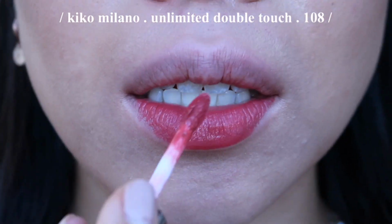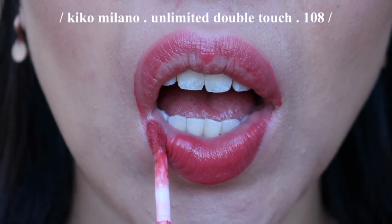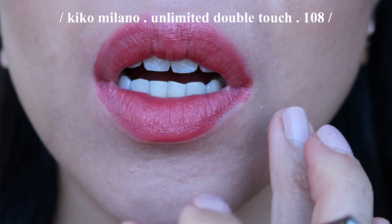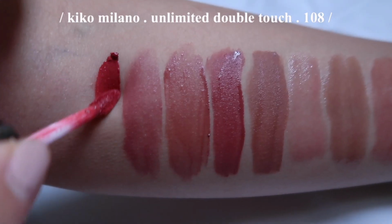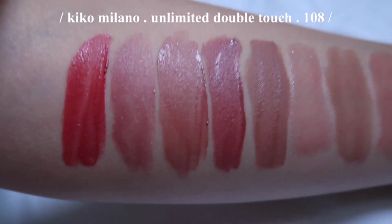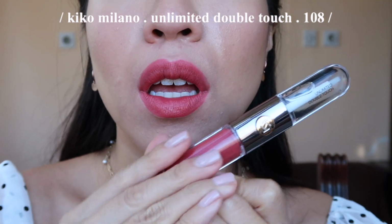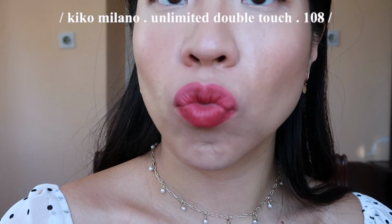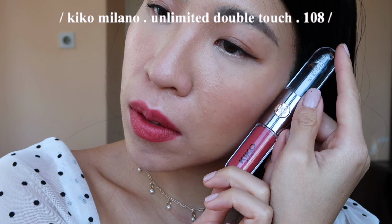However, I do not recommend this shade I'm wearing here. This shade is number 108, which in fact I bought by mistake. I think I wanted to restock the Dusty Dried Rose shade 120 and I accidentally took a wrong one. This color is not a color that I would usually wear. It is a salmon red with a pink undertone. I'm a person who goes nude or extreme bold, so it's not red enough for me. This kind of red is not my cup of tea, but if you're looking to wear red but not too fire red, this might be for you.